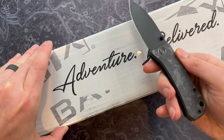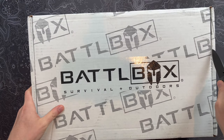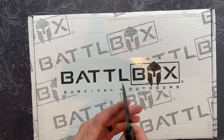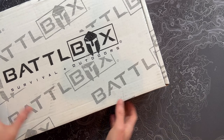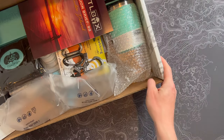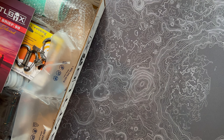I'm going to use my We Knife Banter with these cool carbon fiber scales to open it up — I've really enjoyed this knife so far. By the way, I've got a new background going, which I'm really digging, so let me know what you think of that. I just got over COVID, so my voice sounds a little different. I still can't smell or taste, which is a lot stranger than I thought it would be.